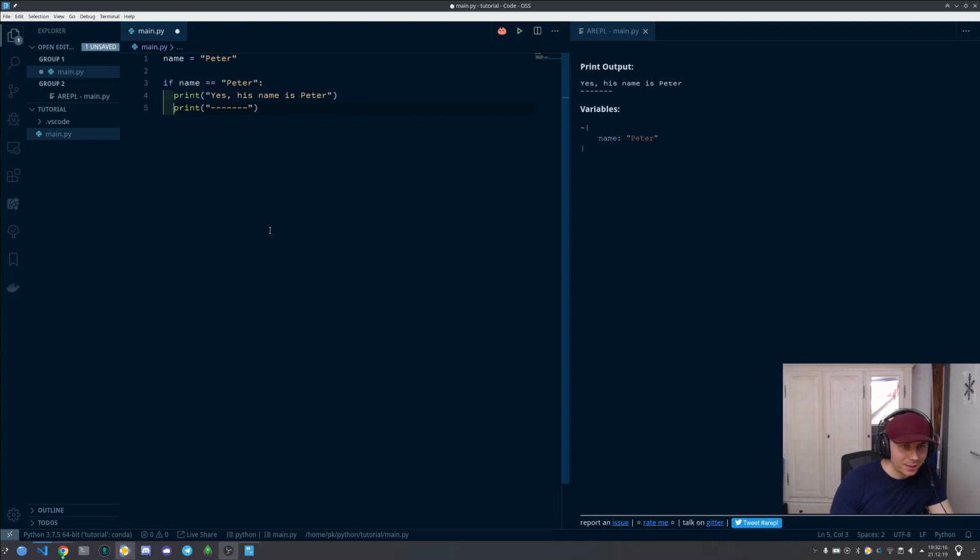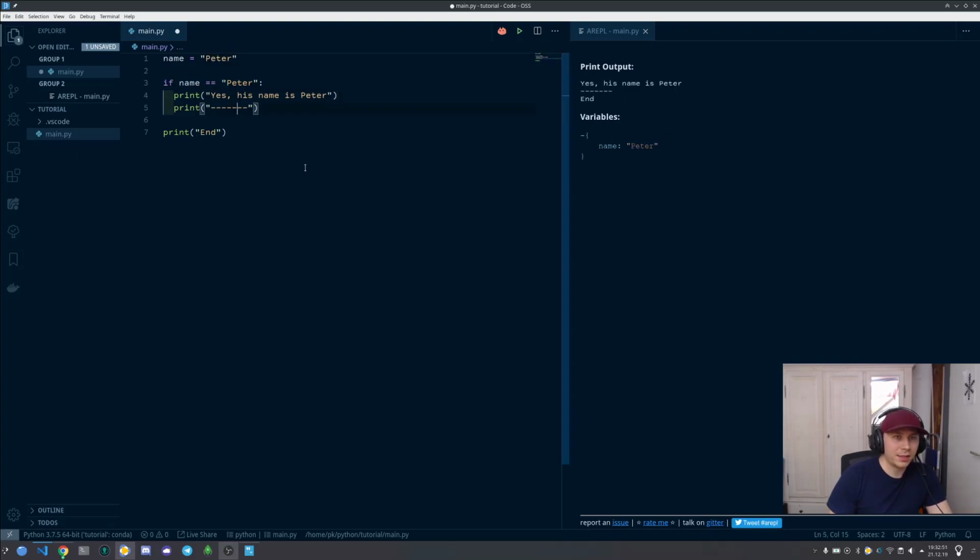Yeah, next, indentation. So that's the most important part. If I want to execute something after that statement, I would need to clear the indentation, and now I can print here while this statement is running. If the name is equal, it will run, otherwise it won't. But this here will always run because it's not part of the if statement.